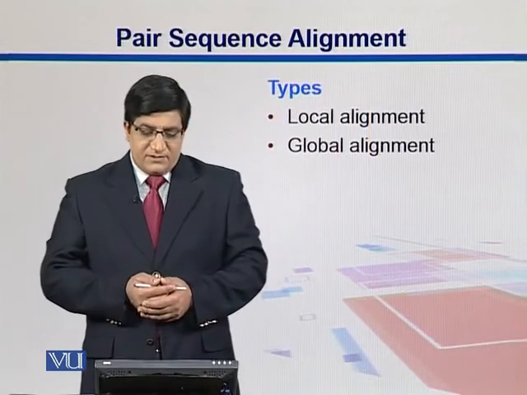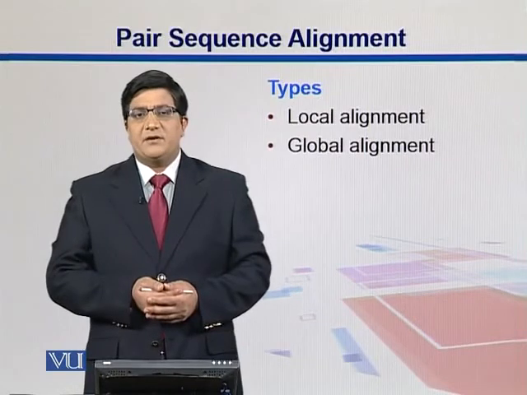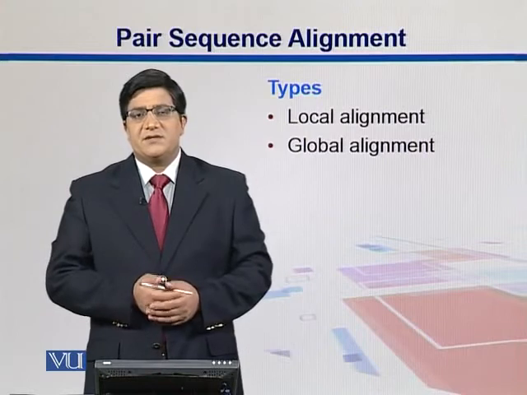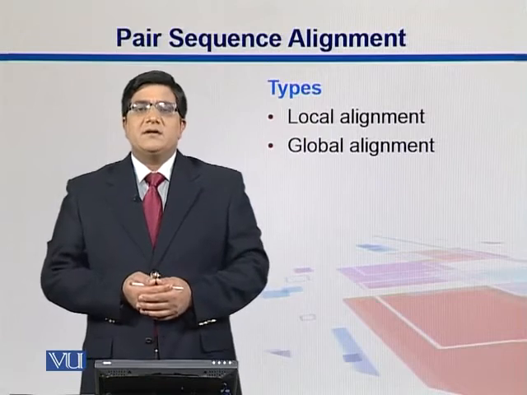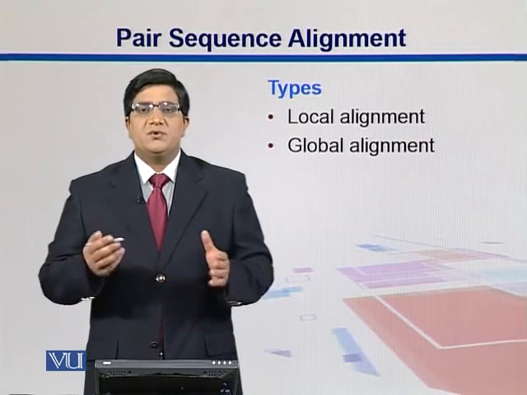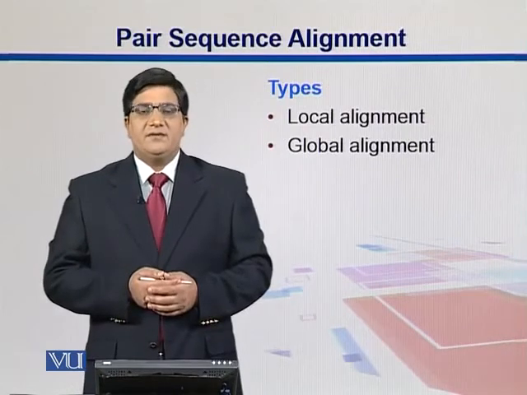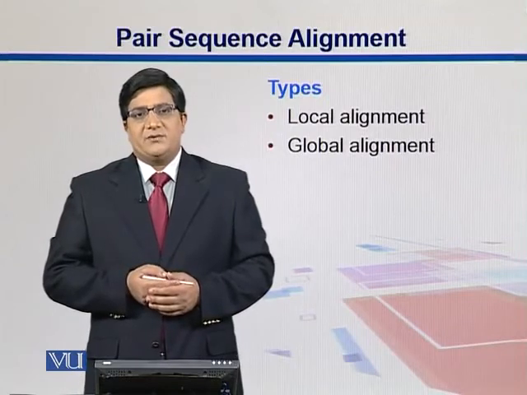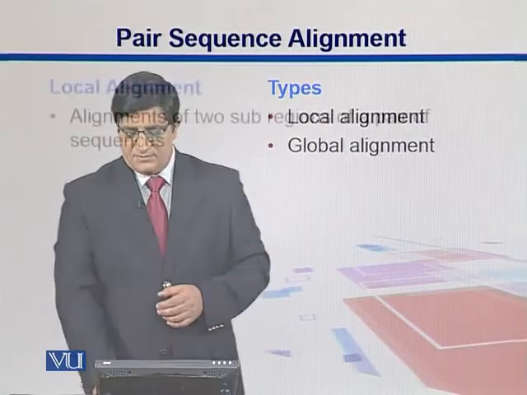There are two kinds of these pair sequence alignments. One is local alignment. Local alignments are where we compare some small regions or sub-regions within those two sequences. And global is when we compare the sequences with both full sequences present at their full lengths. Whereas in local alignment, we have parts of those two sequences aligned together, and we can have more than one region of local similarity.